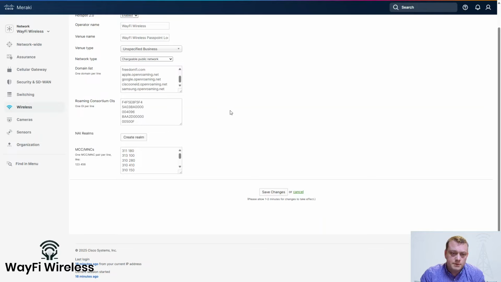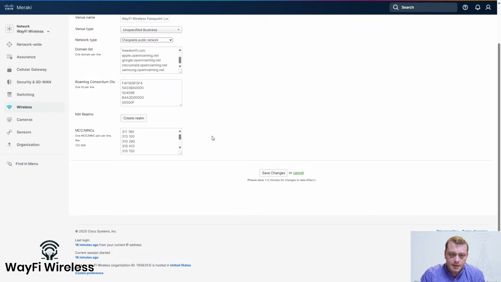These are your roaming consortium OIs, also called your RCOIs for short. Make sure those are all added. Those allow devices to jump on. And then the next really important part is your country code and network code, so MCC, MNC. This allows you to add the carriers they're going to offload to, so these are all going to be advertised. This is a mix of very well-known carriers in the US that we have a working relationship with. This is fantastic because it really allows your cell phone to see these networks and natively jump onto them that are out there. So make sure that all of these are added too, because that's going to make sure that all the devices jump on.